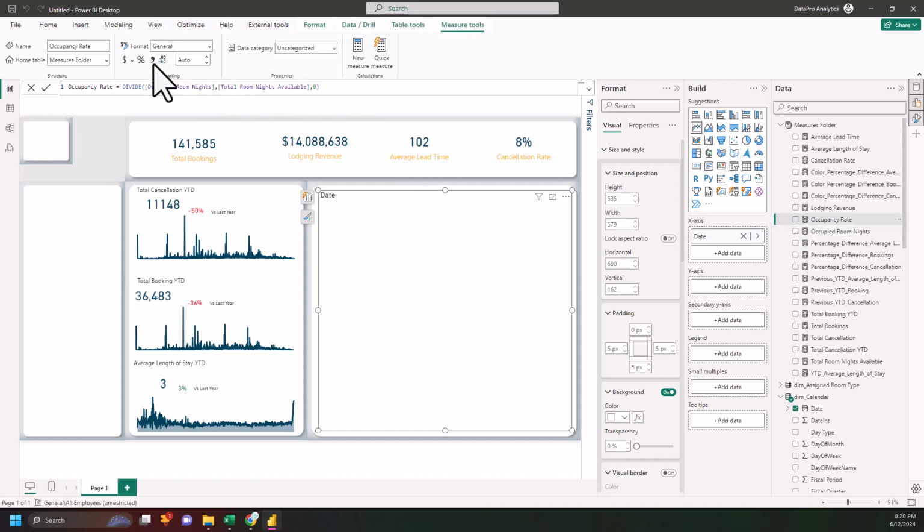So with that, we can change that to percentage and change the decimal place number to 0. Then let's drag it here.